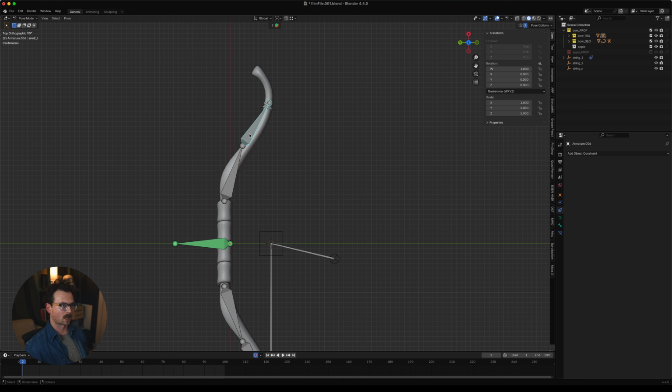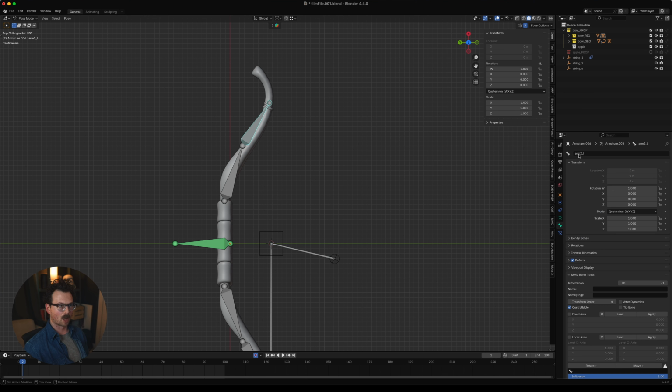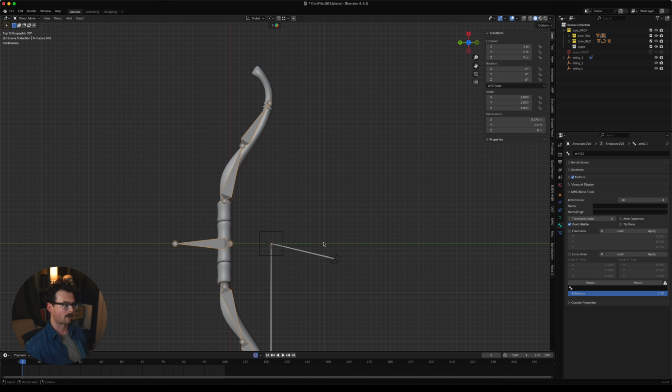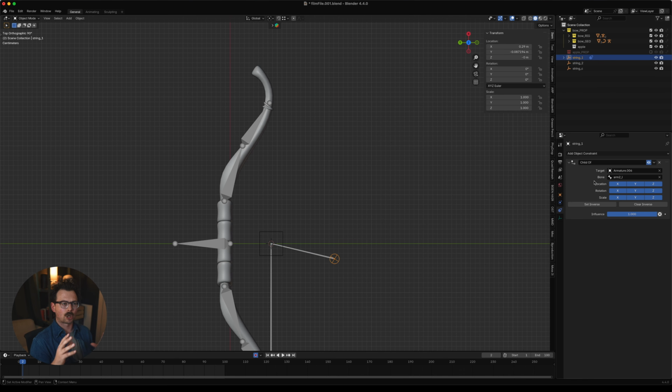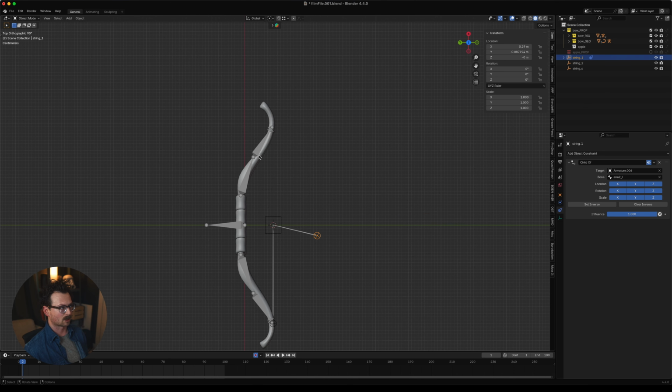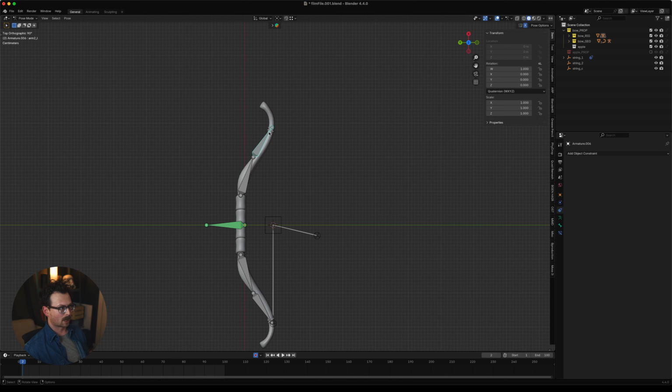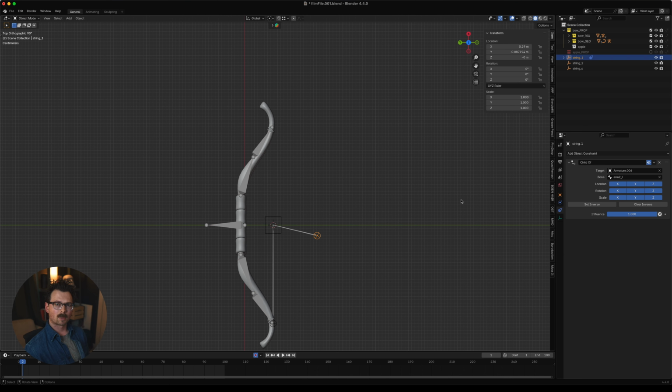We can double check that by going into pose mode and clicking this bone, and sure enough, that's arm2_L, so that's perfect. Now, when we chose that bone as its parent, it shot off over here to the side, which is less than ideal. But we can go ahead and actually check the parenting, and sure enough, it is indeed parented. It is influenced by this top bone here, but it's not behaving in an expected way. So let's go ahead and fix this.